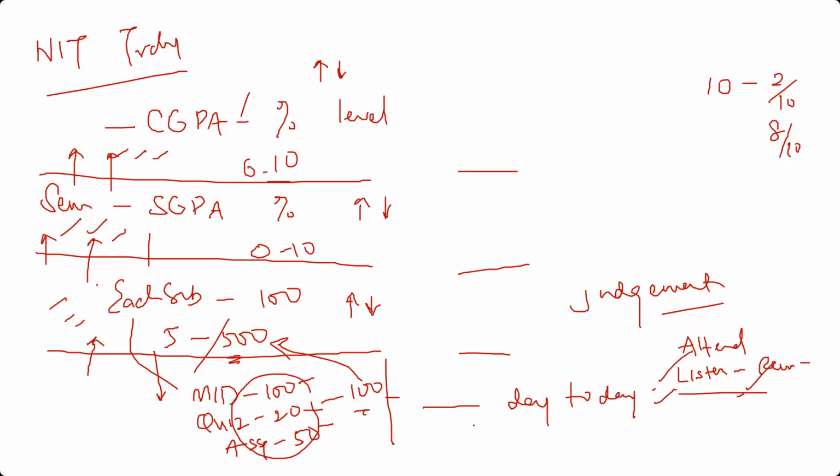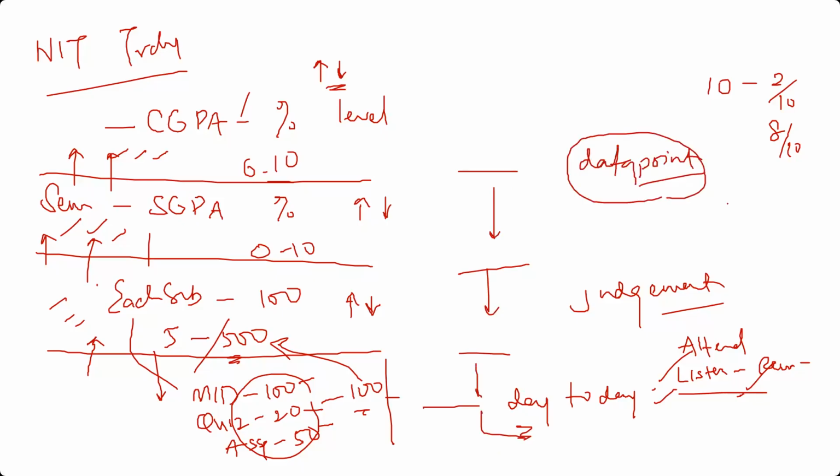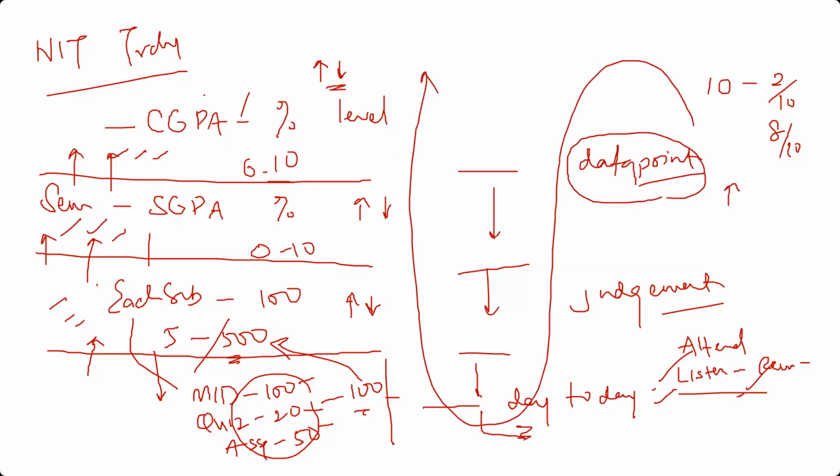So if you look at another level of abstraction, from a CGPA level down to the day, you are actually trying to nail down to an individual data point. Okay. That individual data point, if you improve it, in the form of a chain reaction, you're actually improving the entire flow of events, which will contribute towards your final goal, which is your CGPA. Okay.